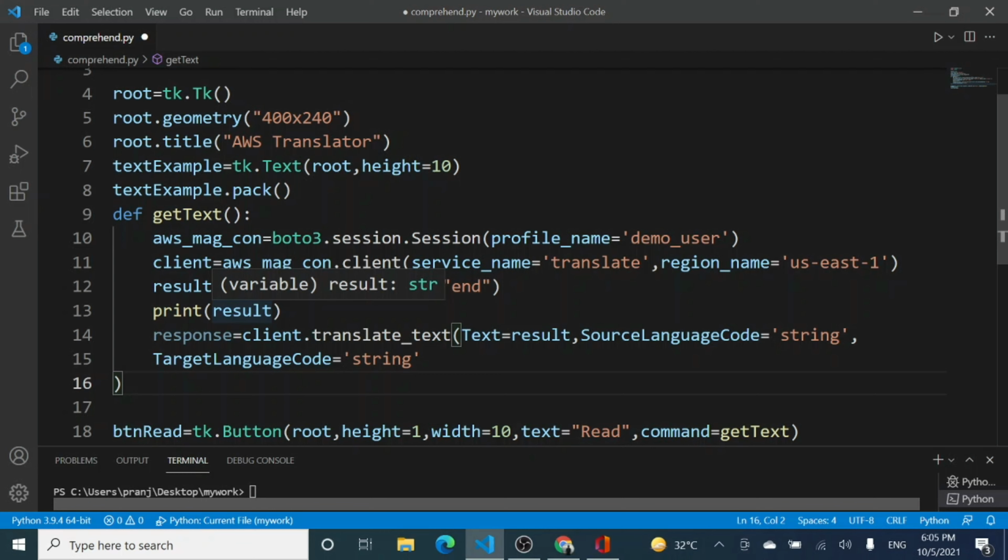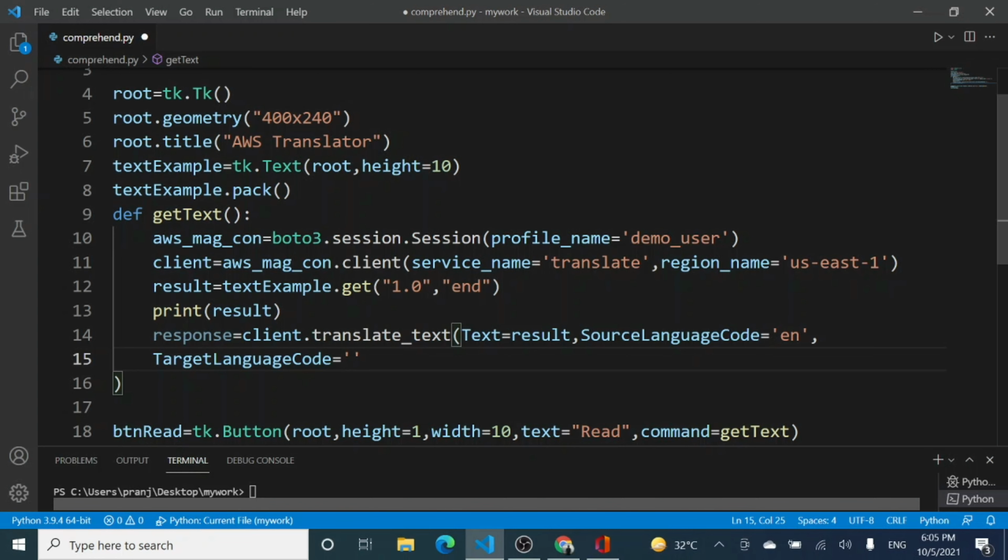So I will be writing English, so here it should be en, right? And what I want my answer, the target language, what I want it to translate into, will be my target language code.